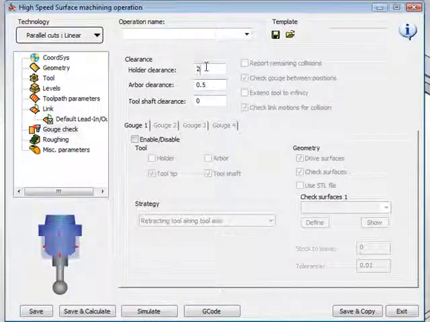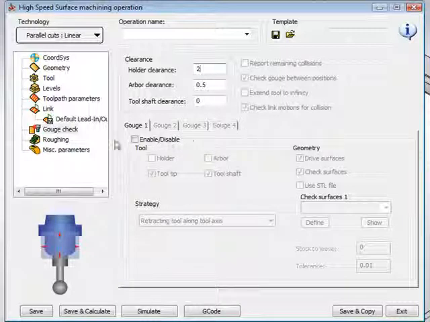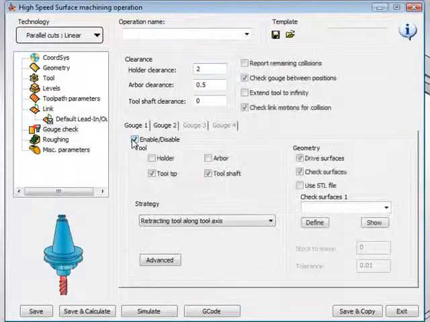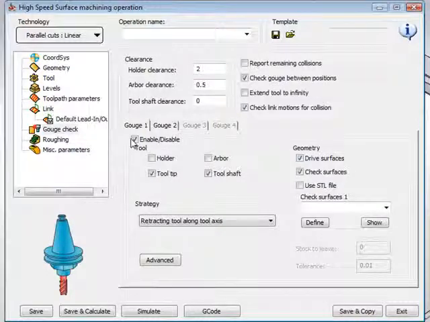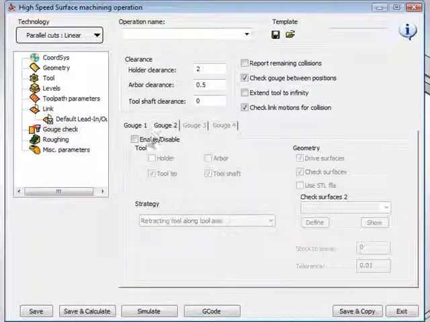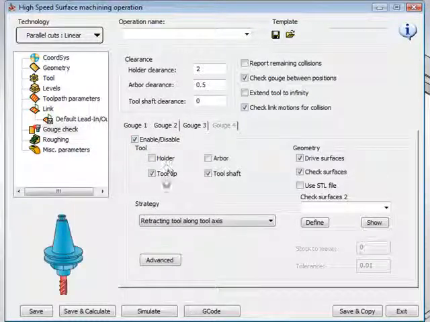Now you'll note that we also have several gouge options, not just one. We have 4 different gouge options. We also have the option of enabling and disabling the gouge, and we can have, for instance, our first gouge checking whether the holder goes into the drive surface, and our second gouge checking how to react on a different surface when the tool tip hits that particular surface. And we have different types of gouges to set them any way we want to have those gouge checks set for different areas on the part, and also how to react on those areas as well.